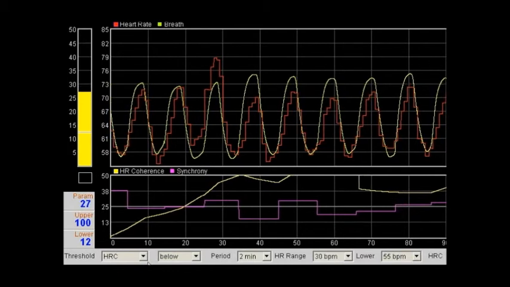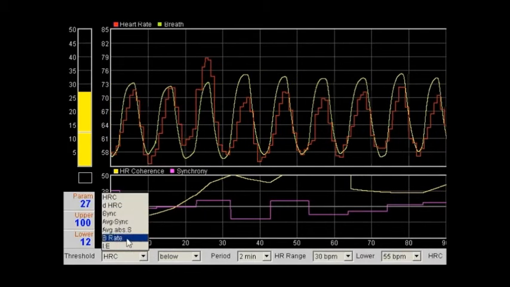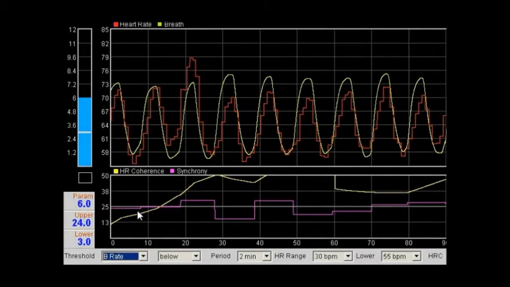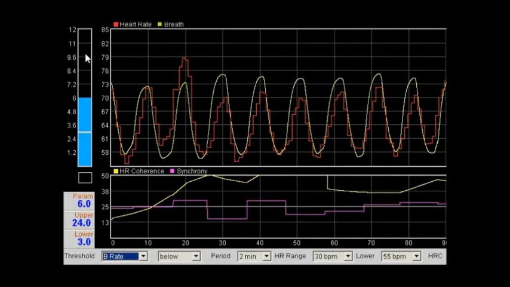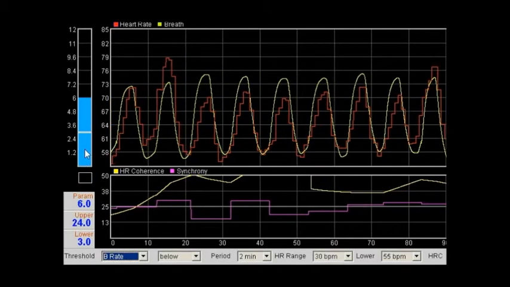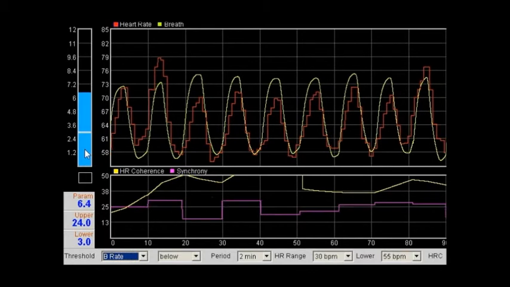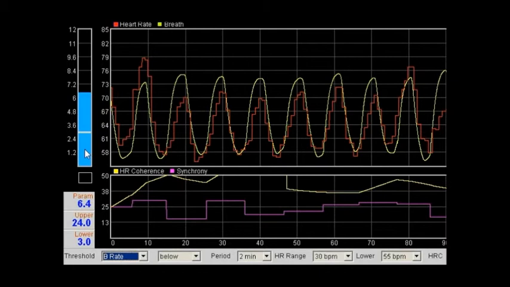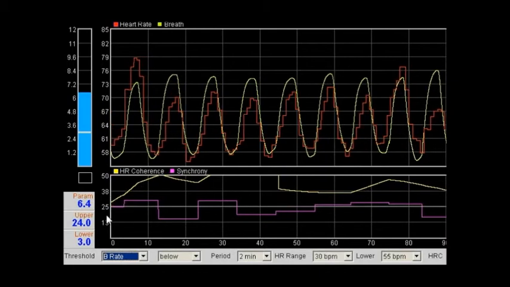The first one selects the parameter to base the feedback on, coherence score or breathing rate, for example. You see that the bar graph changes color depending on what parameter you select. The range of the graph is set to be the same as other graphs in the application. For example, if you choose coherence score, it's the same as the range in the short-term display.